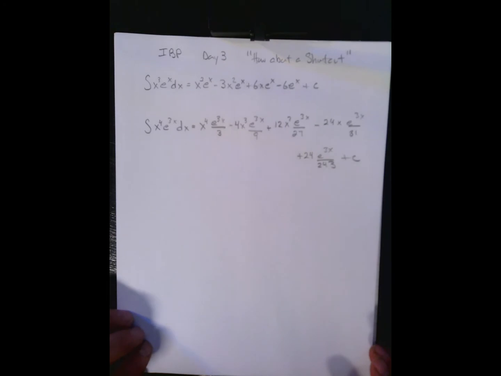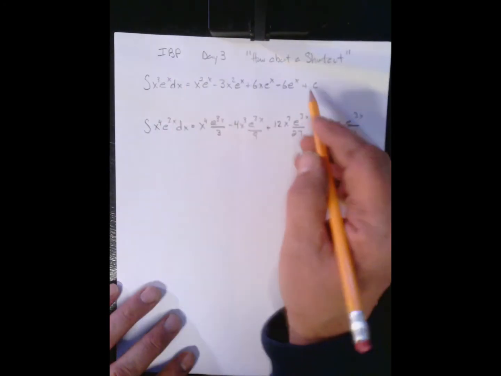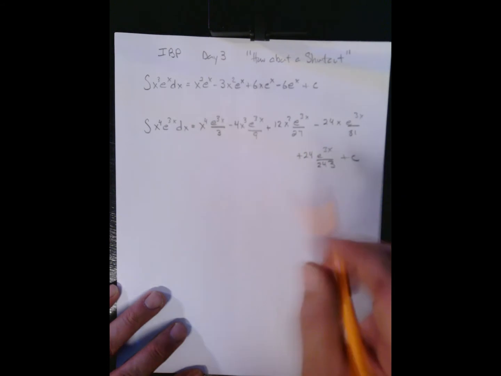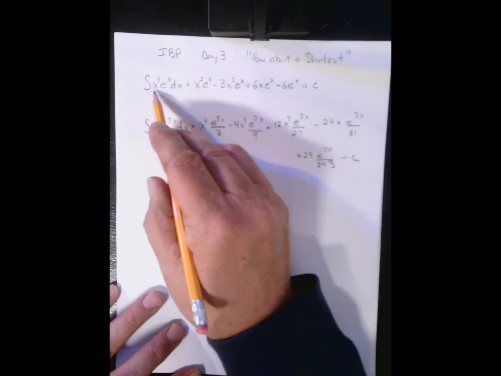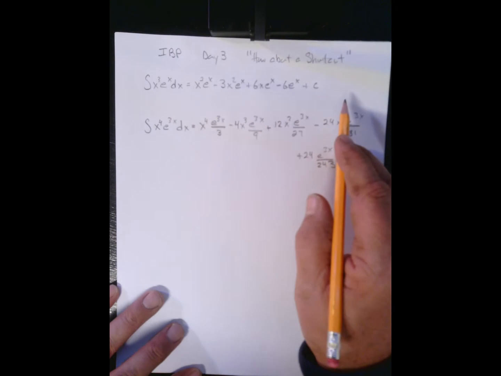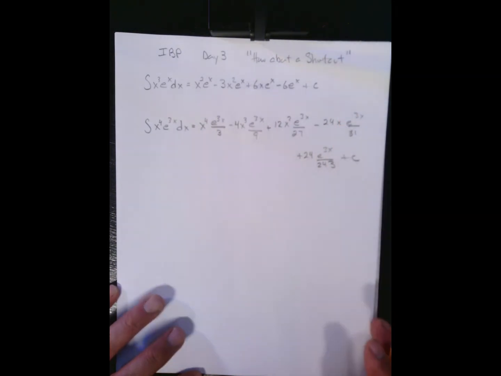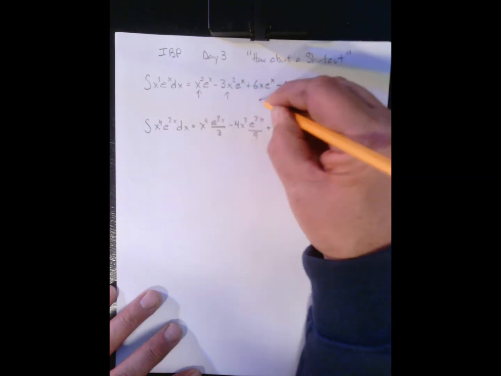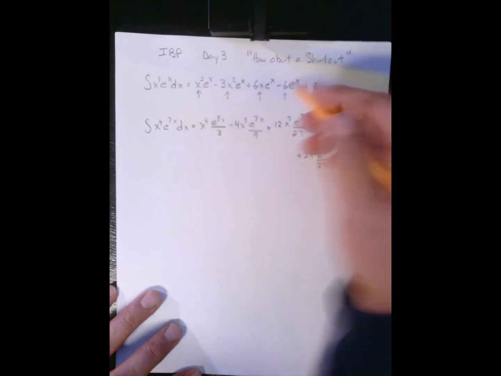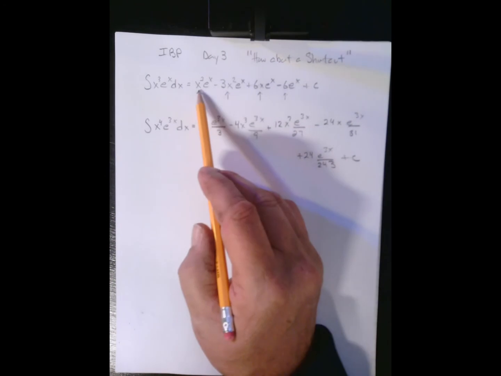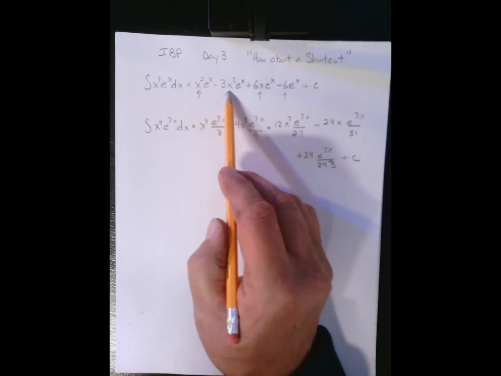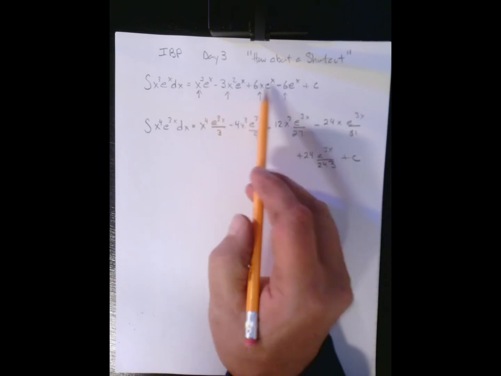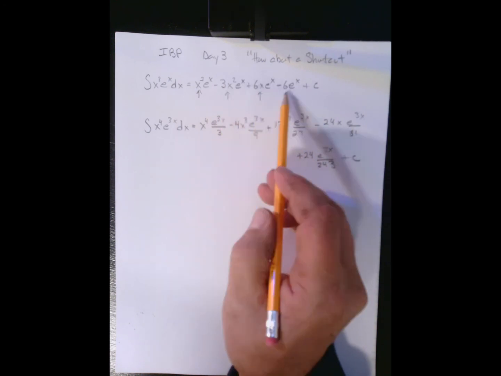I've put the result from example 4 here and the result from another integration here that we're going to use to inform this new method. Here we have the integral of x cubed e to the x dx, which we did by integration by parts. And we notice x cubed, 3x squared, 6x, and -6 here as being our choice of u, and then in the next term the derivative of that, and then in the next term the derivative of that, and finally the derivative of that.